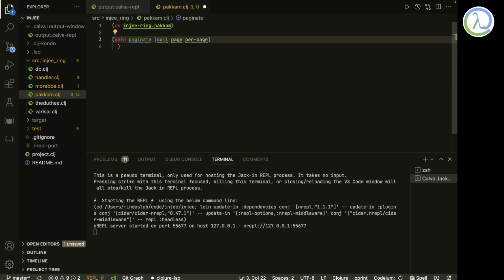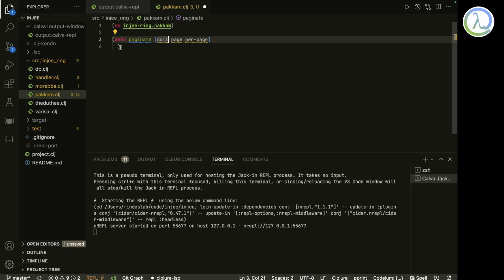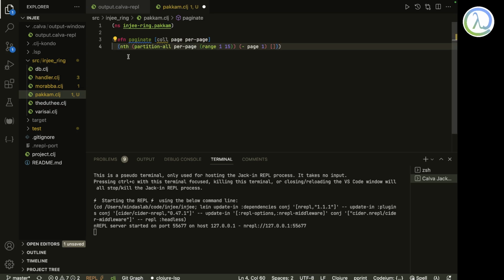In Clojure, collection is just given like COLL. If you're coming from Ruby or something like that, and you're feeling offended that I'm not putting collection over here, forgive me. Each programming language has its own way of doing things, and people are comfortable with that, and I think we need to respect that.